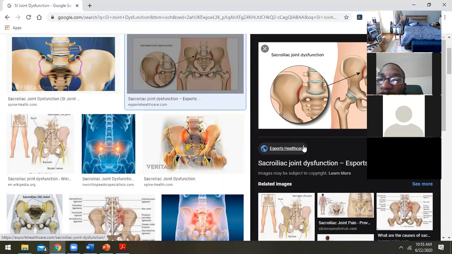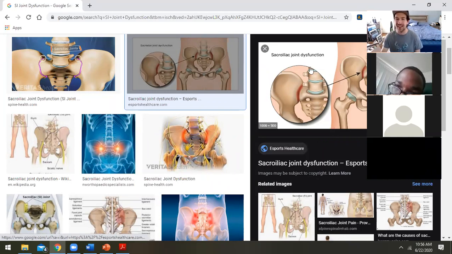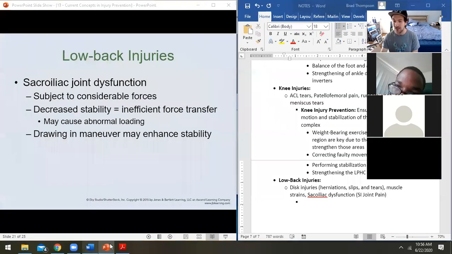Or you will see people who do a walk kind of like this, an over-exaggerated, sexy walk. That is actually SI joint dysfunction. They're basically moving this whole thing as one big joint rather than having the ability to do just the little bit of flexion that it needs to do. So when you see somebody do that kind of weird side-to-side walk, that probably means that they have some SI joint pain.